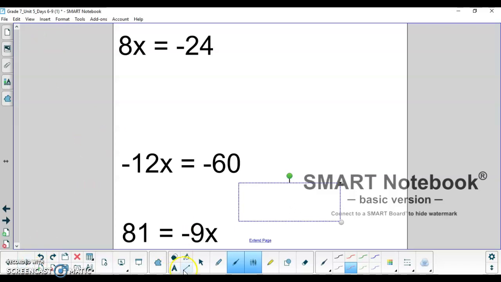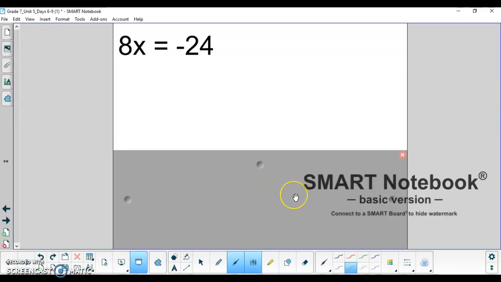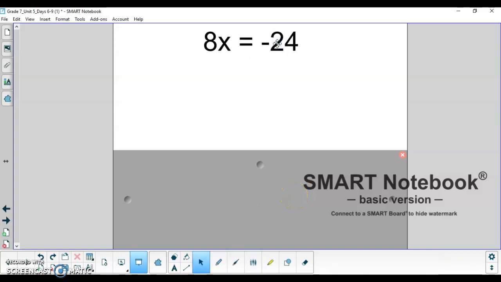Okay, so this is going to be the one. I'm going to do this top example with you, and then I'll tell you how much time it should take you to do the bottom one on your own. So again, write down 8 times x is equal to negative 24. Again, yesterday we talked about breaking it into a left side, right side. We find the middle of the problem, that's the equal sign. We locate where the variable is by putting a box or a circle around it. Here I have 8 times x.